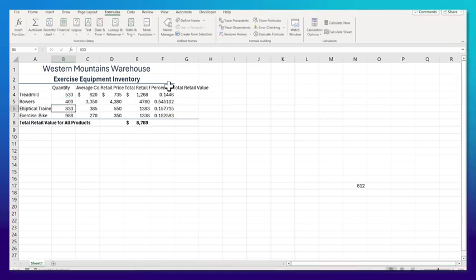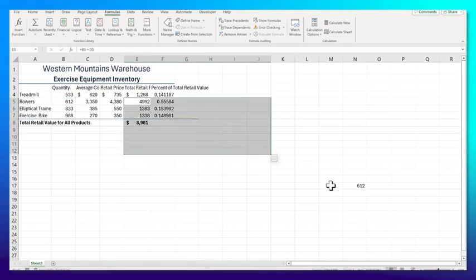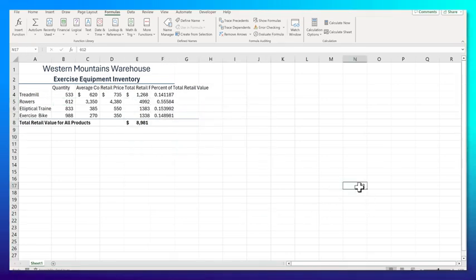Press the enter key and you see how this value changed. We can copy this back and paste it back in here. Press the enter key and values change back to what they were before. The takeaway from this is that Excel automatically recalculates the results. This is a very powerful feature of Excel.